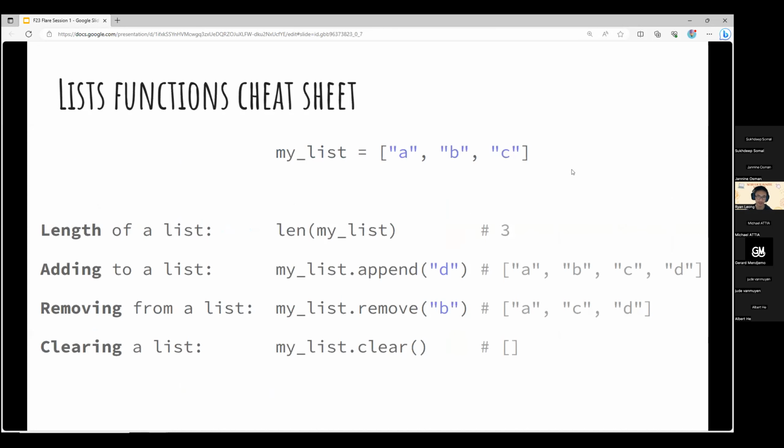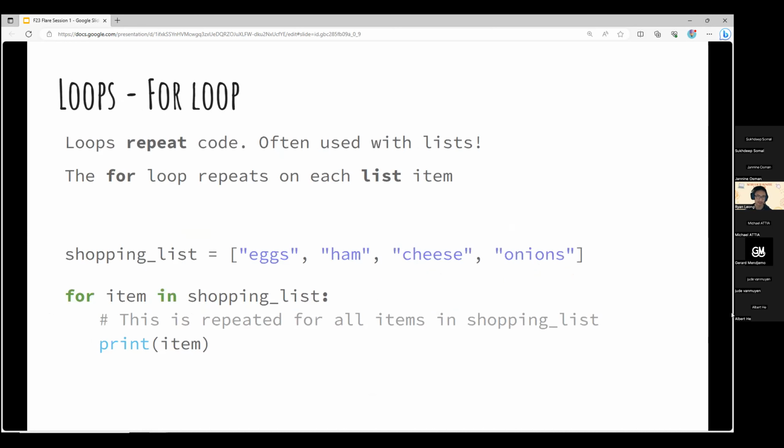And here's just a few useful functions you're going to find for using lists. And once again, Google is your friend. So even if none of these functions work, you might be like, oh, how do I take out the middle numbers in a list or something? Google it. You can always come back to this slide.